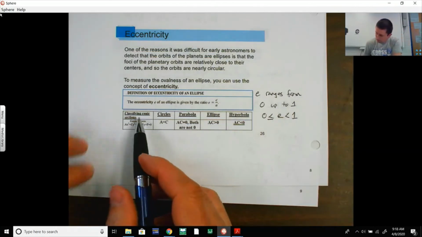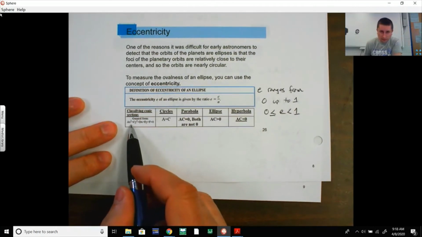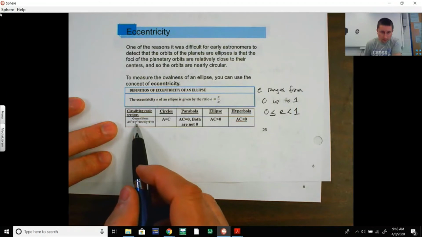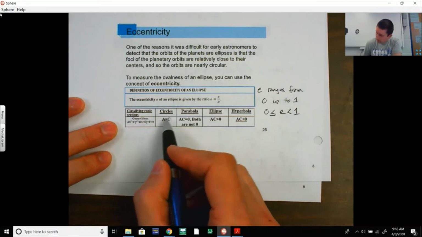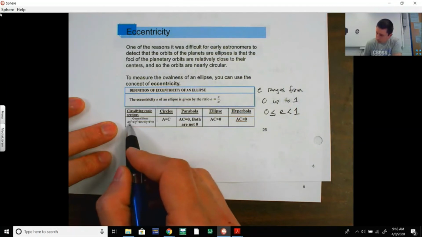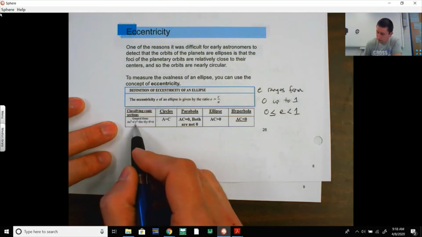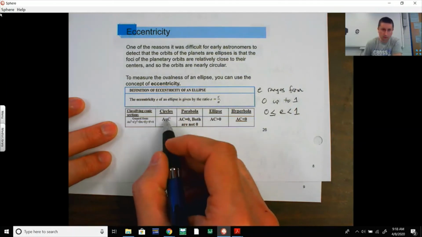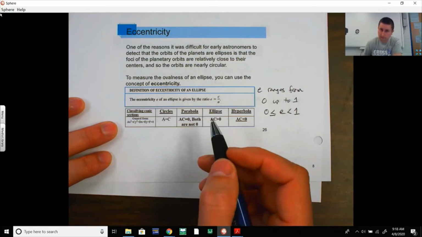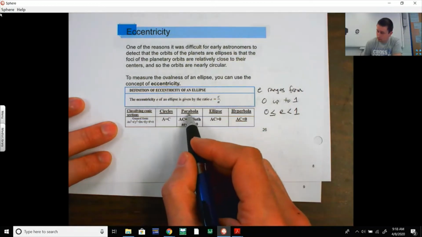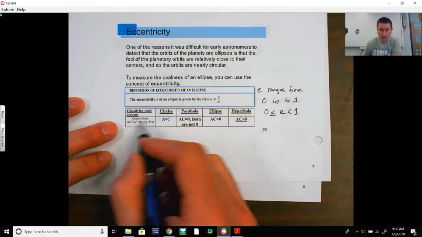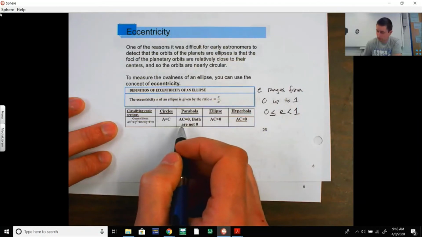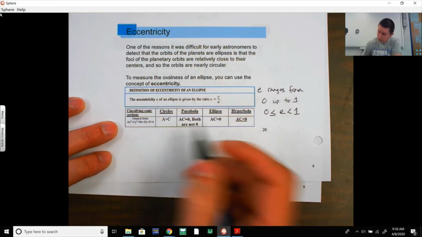Also, classifying conic sections, here's your general form: ax squared plus cy squared plus dx plus ey plus f. If A equals C, if you have the same coefficients for the x squared and y squared, then you have a circle. So you can know right away you're going to have a circle. If only one thing is squared, if just the x or just the y is squared, you're going to have a parabola. So if A or C, one of them is not there, you have a parabola.